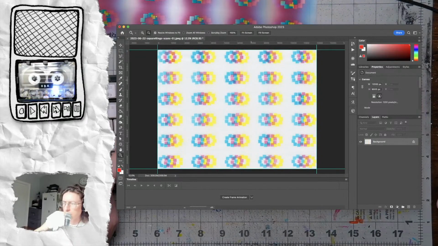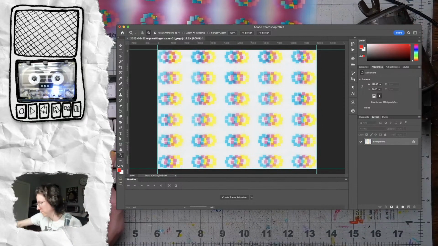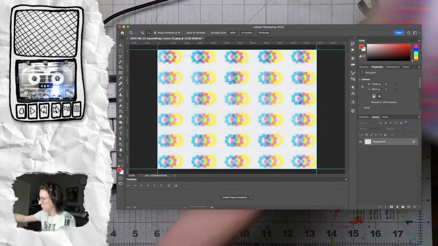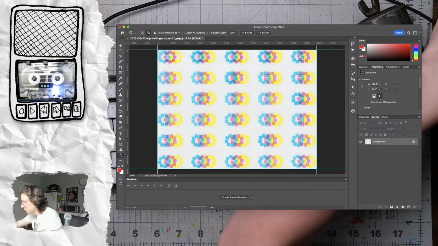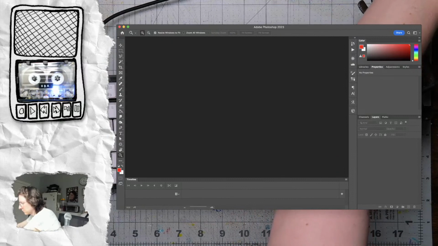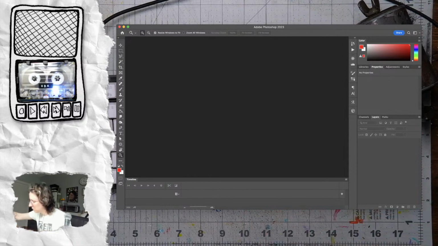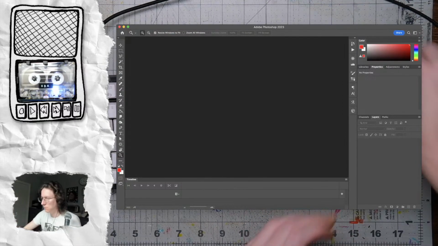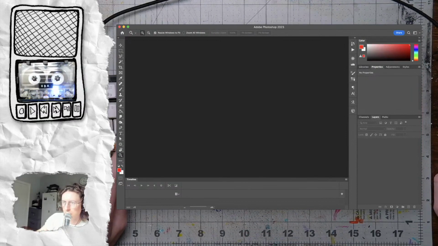I haven't done all that much work, so just gonna restart it. Alright, open recent, 12 squares.